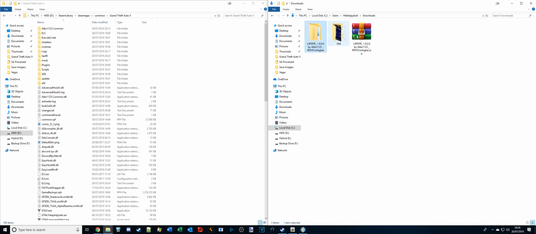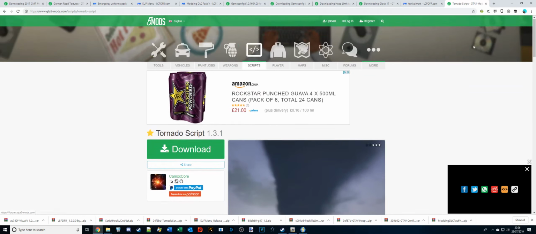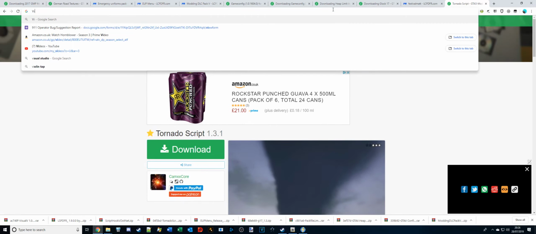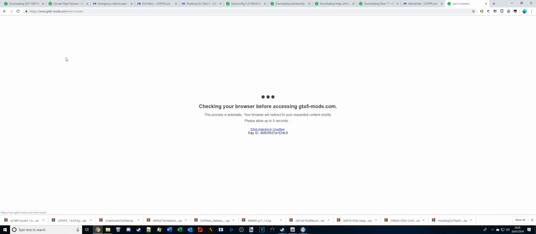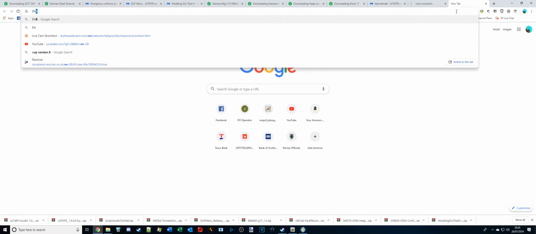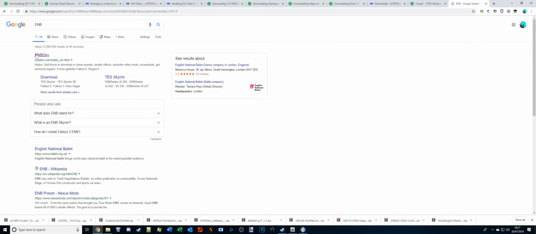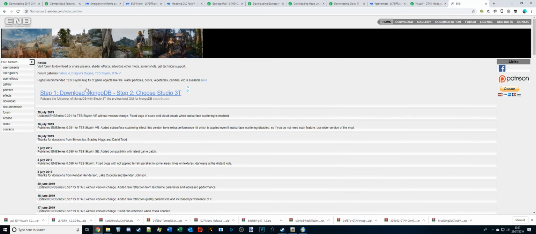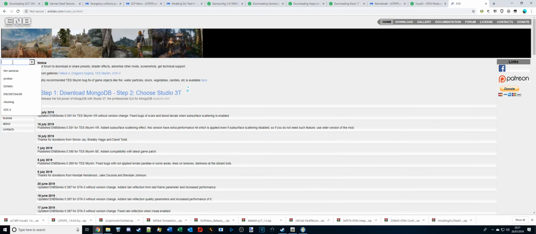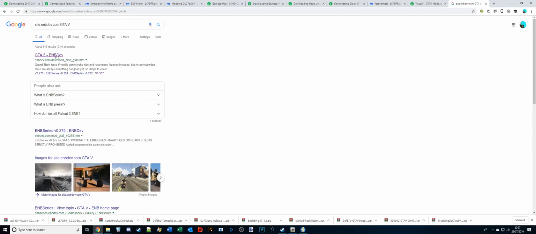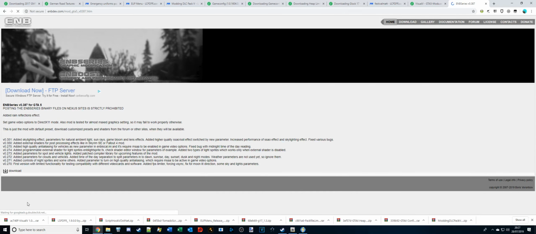Okay, so the final thing I have to show you how to install is ENBs. So basically Visual V is a good one, so let's just go for Visual V. Visual V is a graphics mod, and for it we also need ENB. ENB generally doesn't allow you to share the basic files, only the presets. So I mean, it's a very Spartan website that they have here. So you just do ENB search GTA 5, it takes you to Google, and we want to download the latest version of ENB for GTA 5.